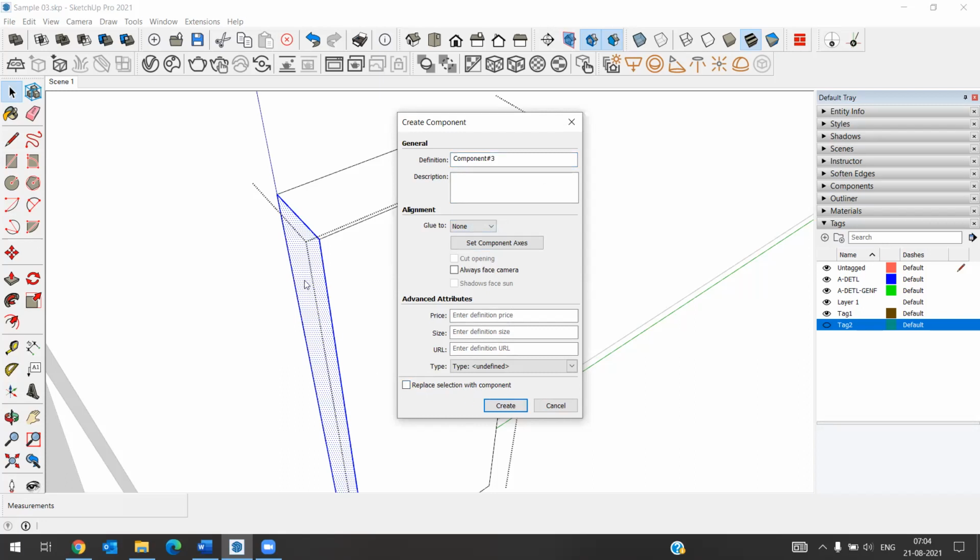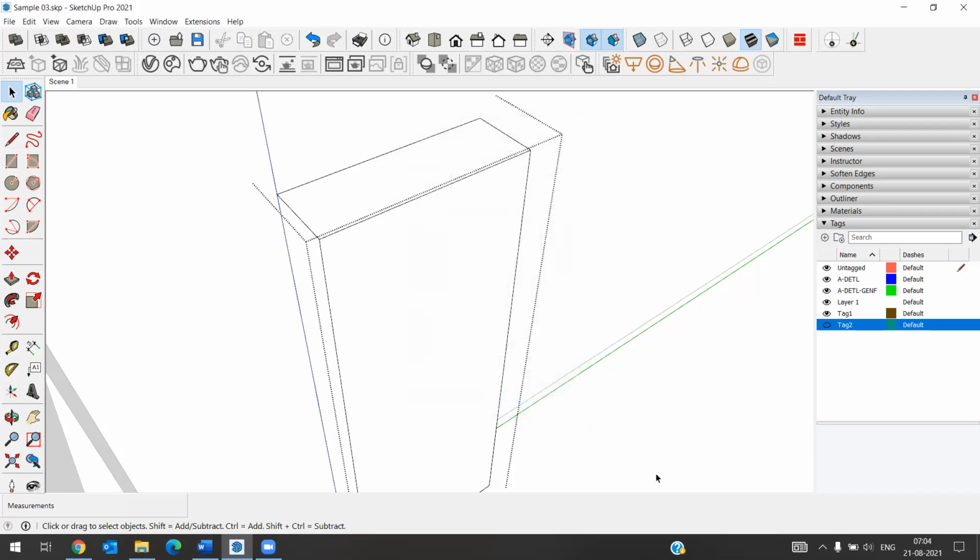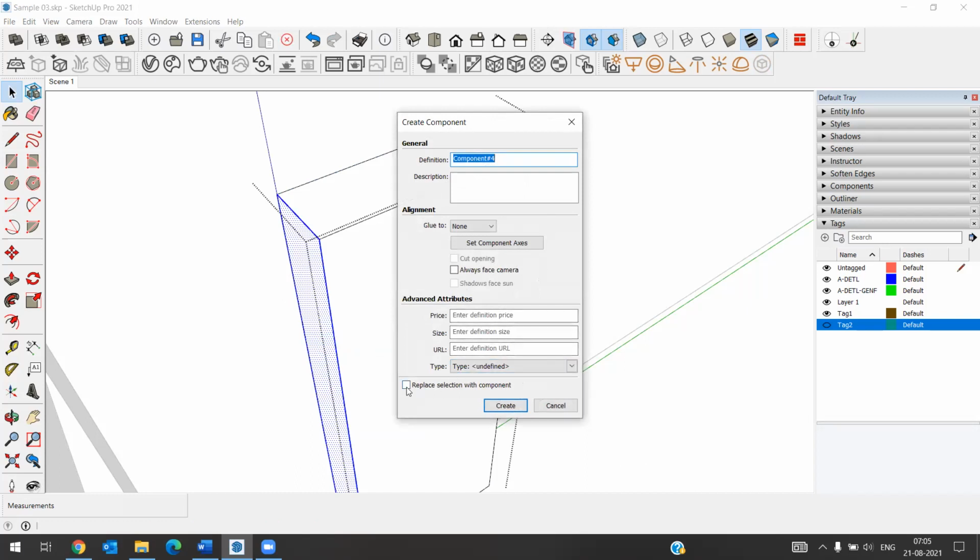If it is unticked and you create a component, it will not create any component. I created it, but it is not created. What you have to do is go inside of that, select, right click and make component. Here you have to tick mark replace selection with component, then only it will become one.